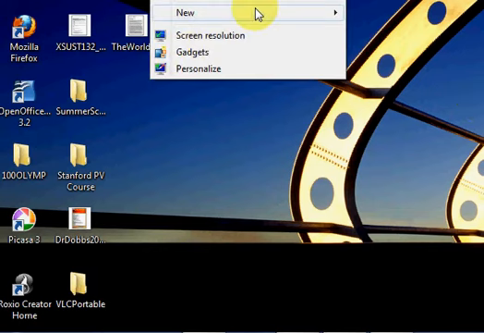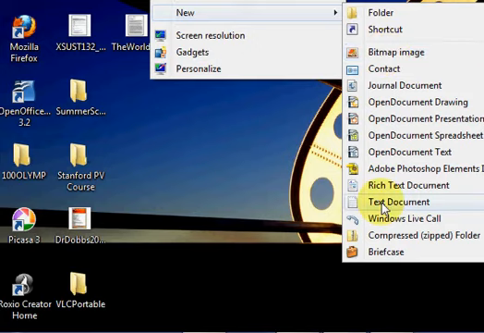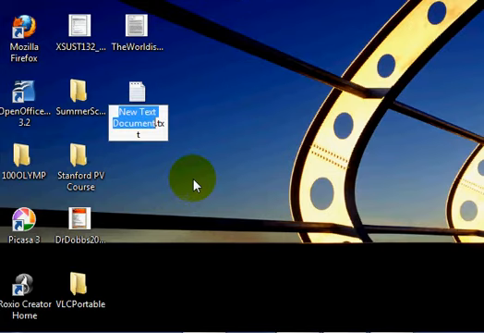All right, so again, I'll go through all the steps here. Right-click on my desktop, create a new text document, rename the text document, and we'll put an HTML extension on it.